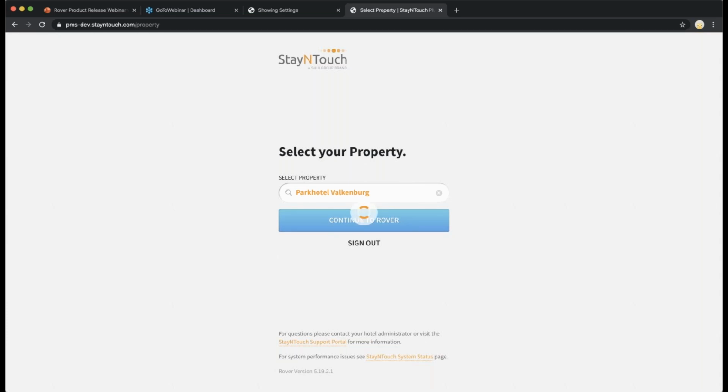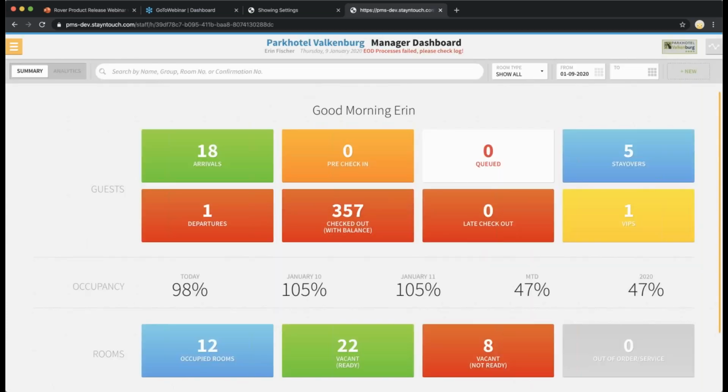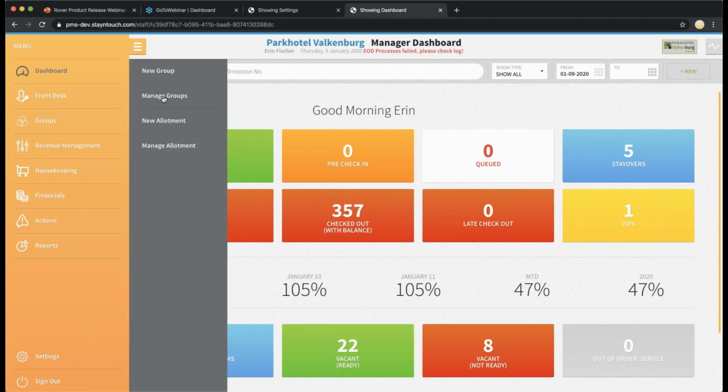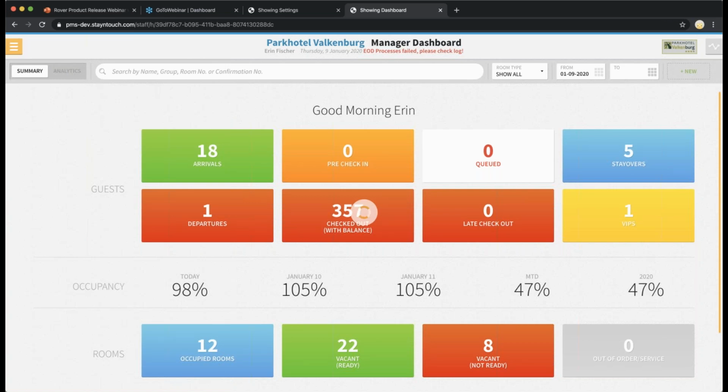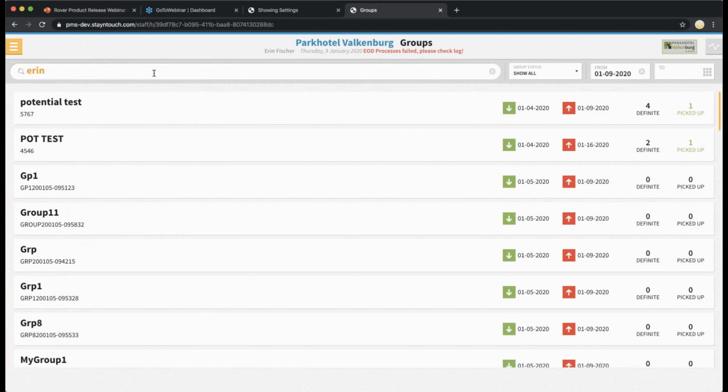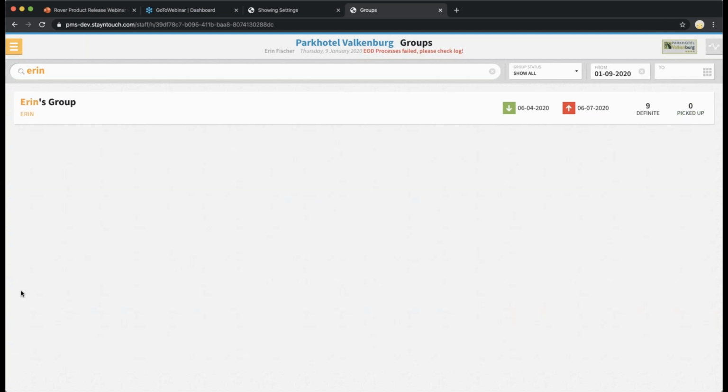All right, so this is just a different environment for us, but I'm going to show you the actual group functionality and the Proforma. We introduced a few new things for Proforma Invoice a few weeks back. However, we've also updated our functionality. So I'm just going to go to a group here inside of our property. And I've built this group under Erin's name. Looks like things seem to be going really slow today. All right, here we go for Erin's group.